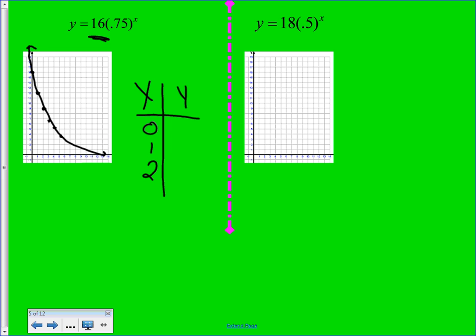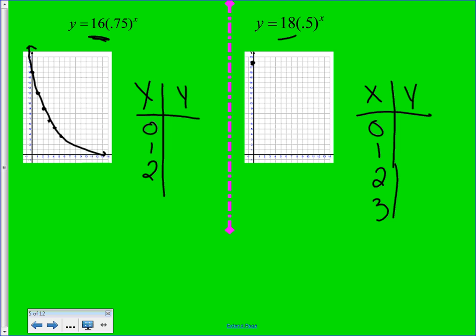So let's go ahead. I'm pretty confident that you can do this second one on your own. Again, if you need to set up that chart, here are some good values for x. If not, you could also look at it this way. Here's another way to look at exponentials. I will tell you that your y-intercept is 18. So we're crossing the y-axis at 18. Again, we're taking that answer and multiplying it by 1/2 or 0.5. So we're dividing it by 2.